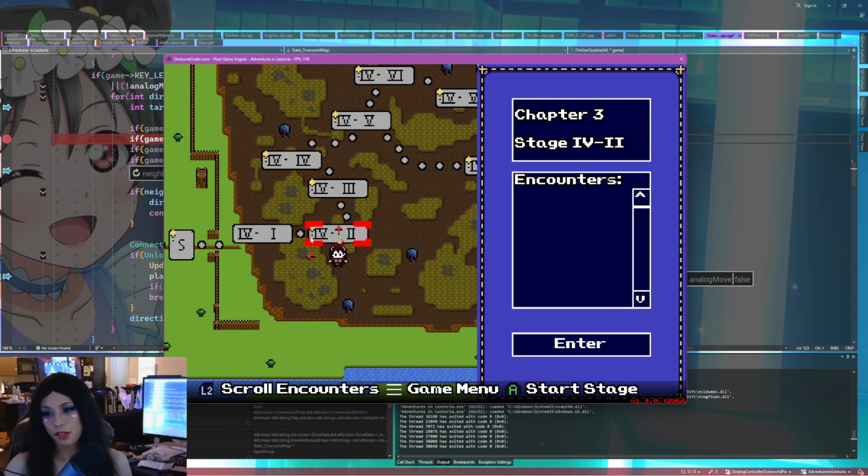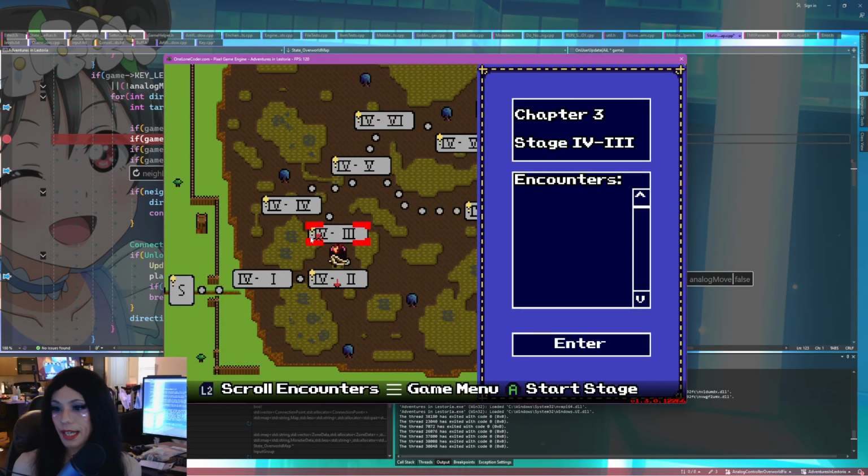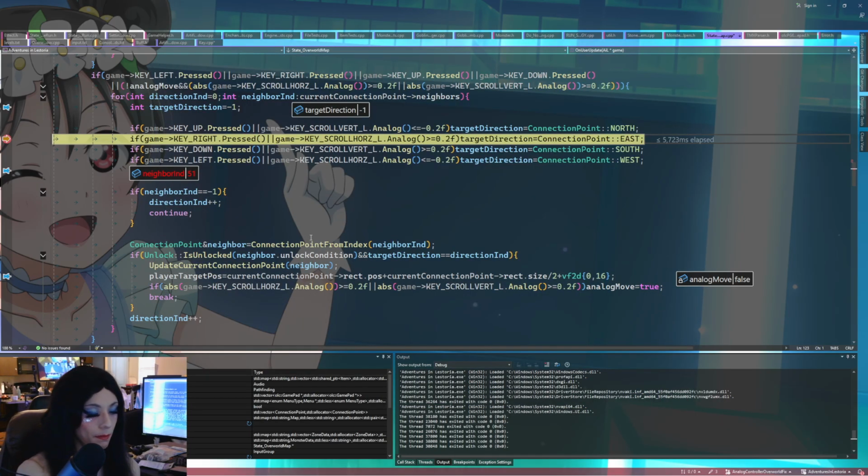Okay, so we didn't move at all while holding the up analog stick. Mostly because it got released, at least it reportedly got released at the same frame. I don't know why before we were able to advance normally like that. Maybe I just messed up.